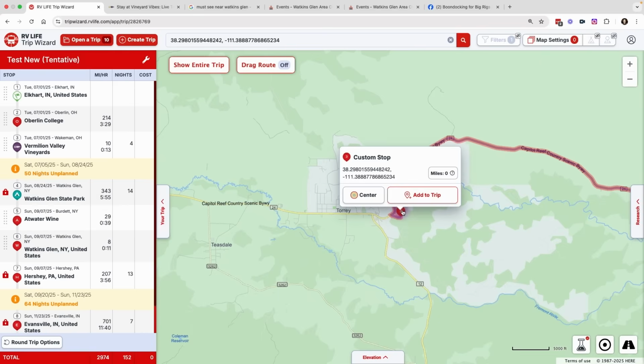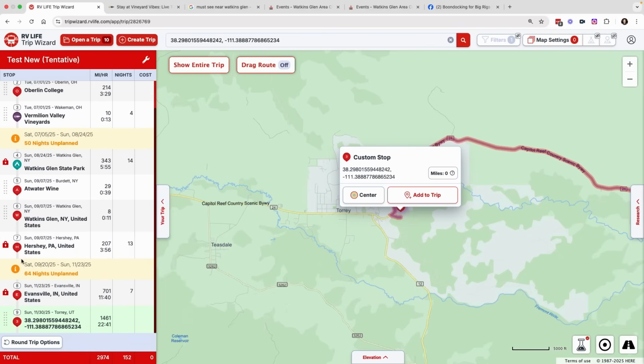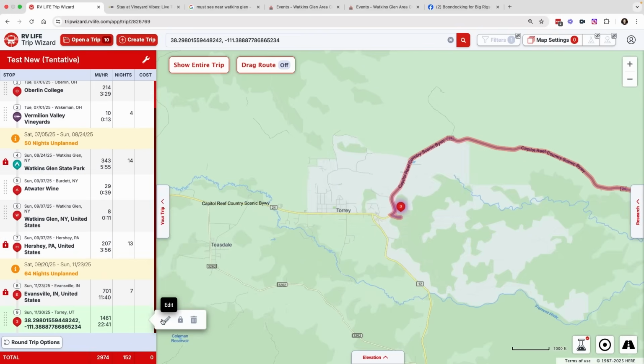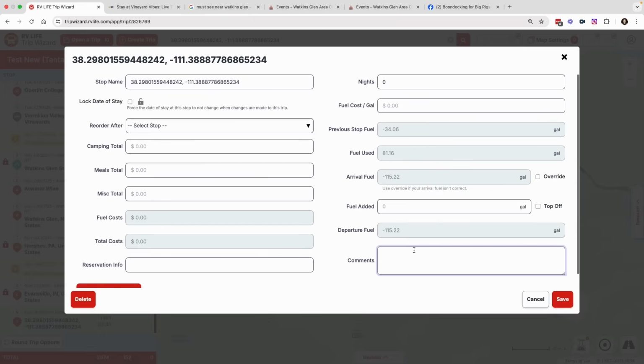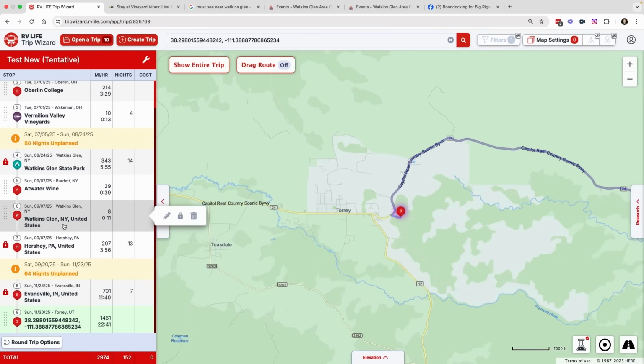And then what I'll probably also do is, over here it is, and make some notes in there, and probably cut and paste any notes that were in that listing about the spot, the entrance, details of like, is it a 14-day limit? Where's the gas stations near there? Where's the propane? Where's the water? Is there a dump station? Any of that I'll actually put in here as well. And I'll hit save. So now I have that trip.